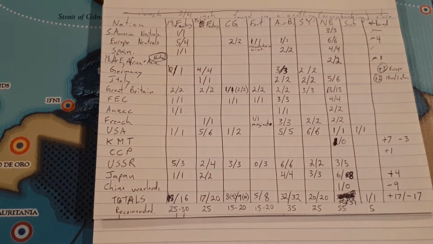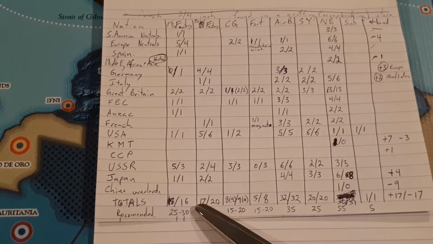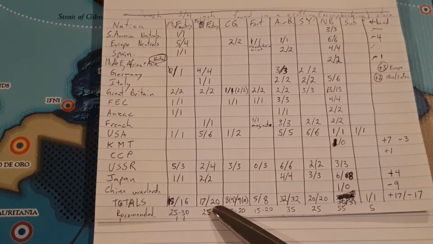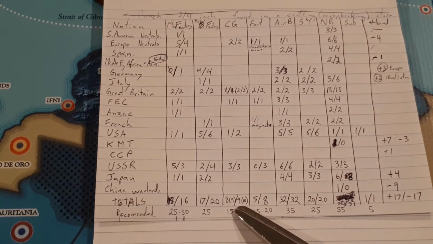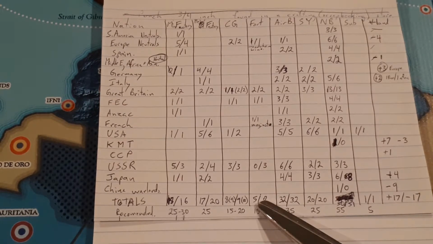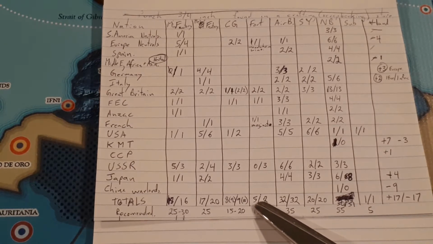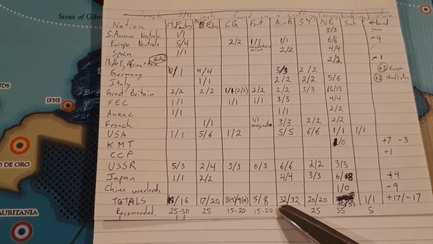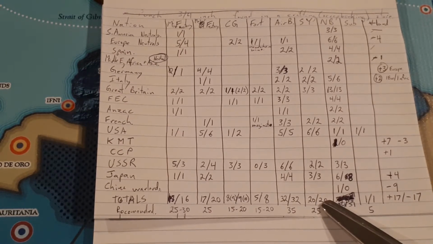I will have these in the description, both the actual totals for 36/39 at 18 and 16 for the minor factories, 36/17, 39/20 for the majors. On this one here, the coastal gun is 8 and 9. The fort is 5 and 8. That includes both the Maginot line and the Mannerheim line in Finland and Lorraine. Airbase is 32 in both setups. Shipyards 20 in both setups.